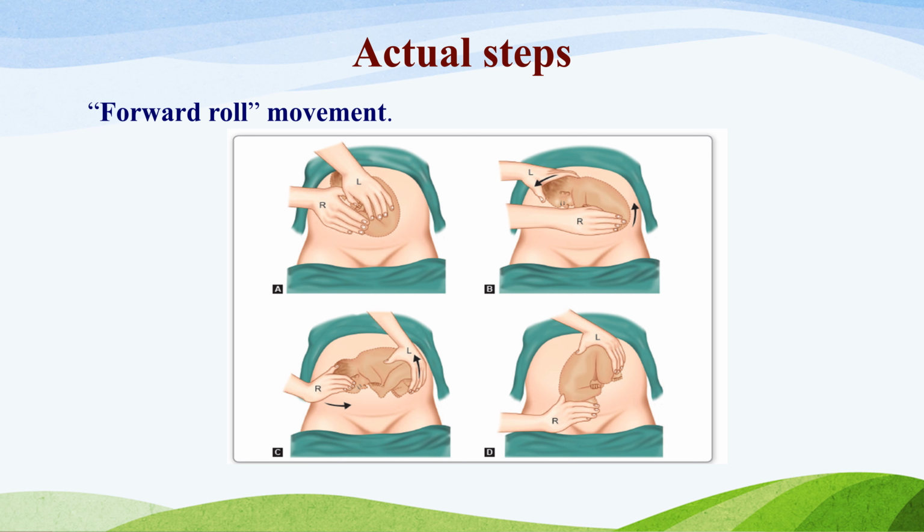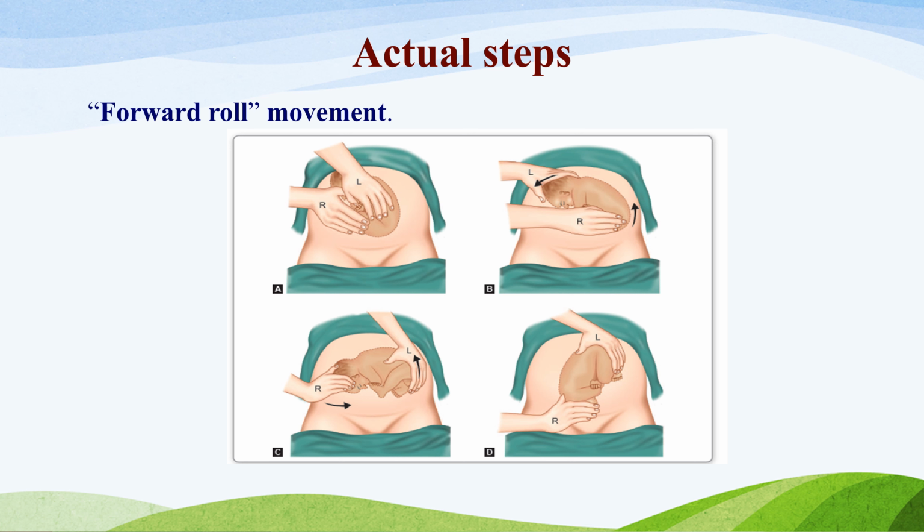By the right hand, the podalic pole is grasped, whereas by the left hand, the head is grasped. In the second step, firm pressure should be applied to the head and the breech in the opposite direction to keep the trunk well flexed, which facilitates the version, and the pressure should not be forcible. The pressure should be intermittent, not continuous, to push the head down toward the pelvis and the breech toward the fundus until the lie becomes transverse.